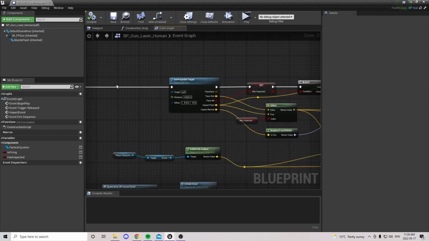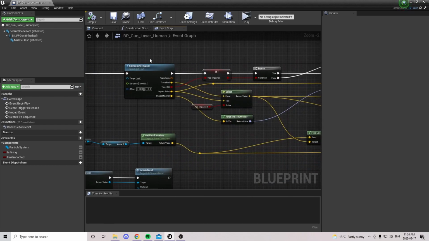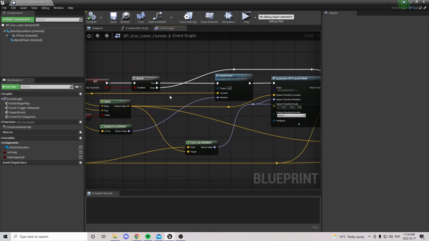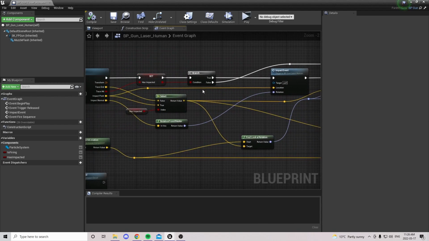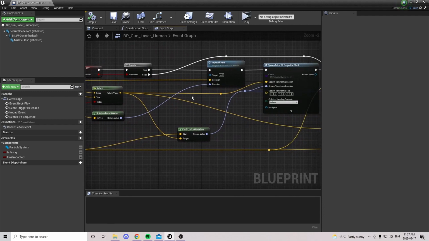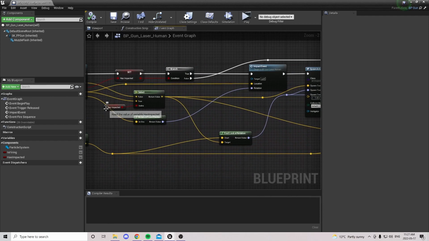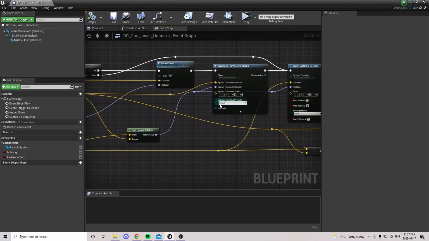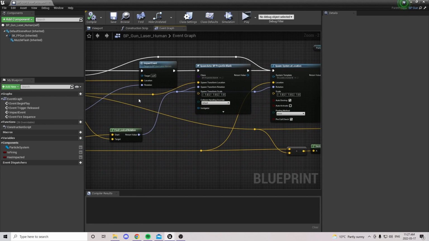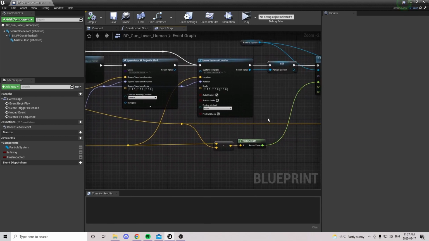So let's look at what's happening here, where we're using that same get projectile target, but instead of using this transform to feed into a projectile, we're using all the trace and impact points to define where our laser visual is going to start and where it's going to end. So that's being used, and we've got checks for whether it's impact or not, and we're going to fire off different things based on whether it has actually hit a target or not.